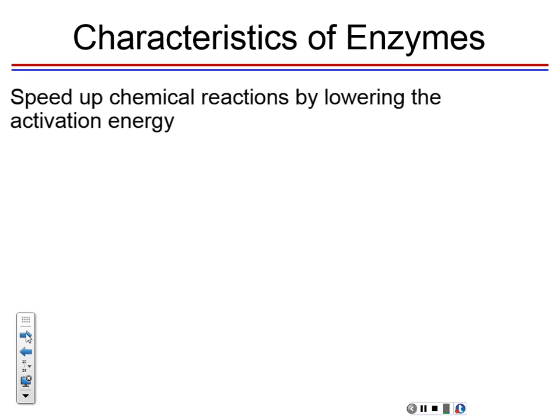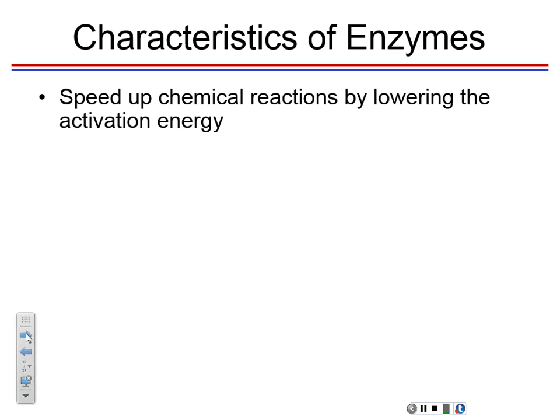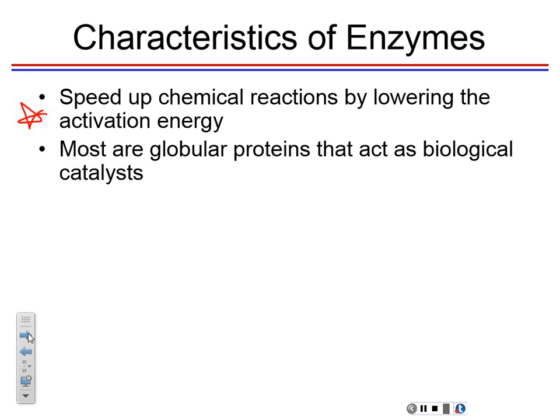All right, so characteristics of enzymes are related to those qualities we talked about. These are functional characteristics because they have a function in nature. They speed up chemical reactions by lowering activation energy. I think your module asked you about activation energy too. The amount of energy you need to start a reaction is the activation energy. Enzymes lower that energy so that you don't need a lot of energy just to start it. So the reaction goes faster by lowering activation energy.